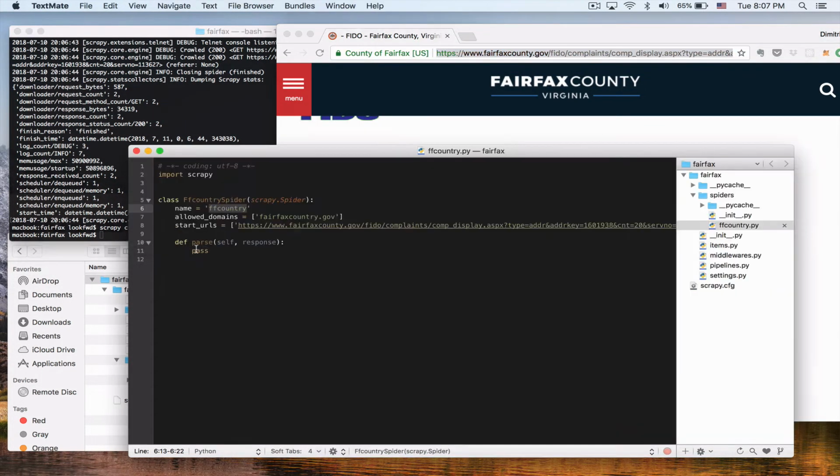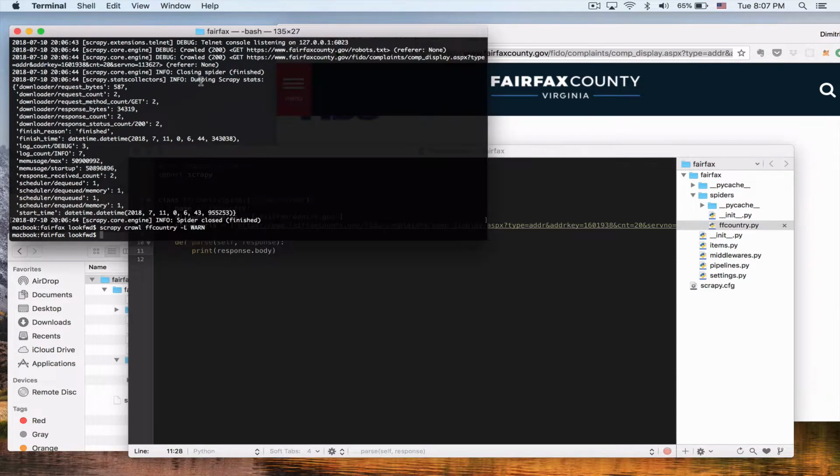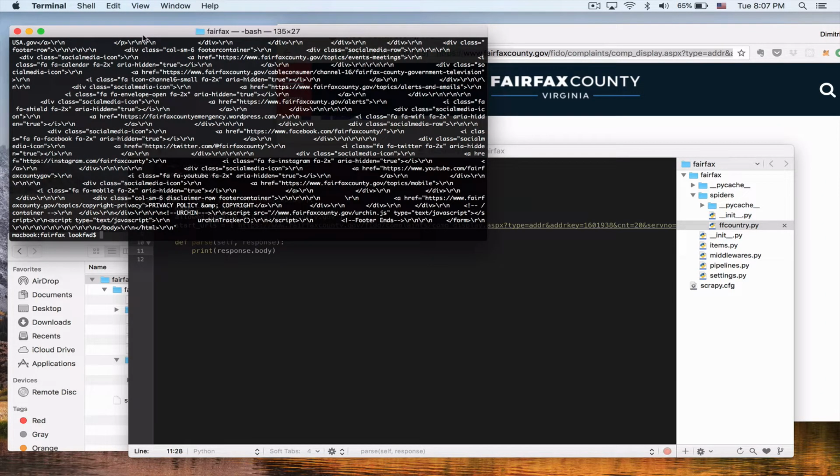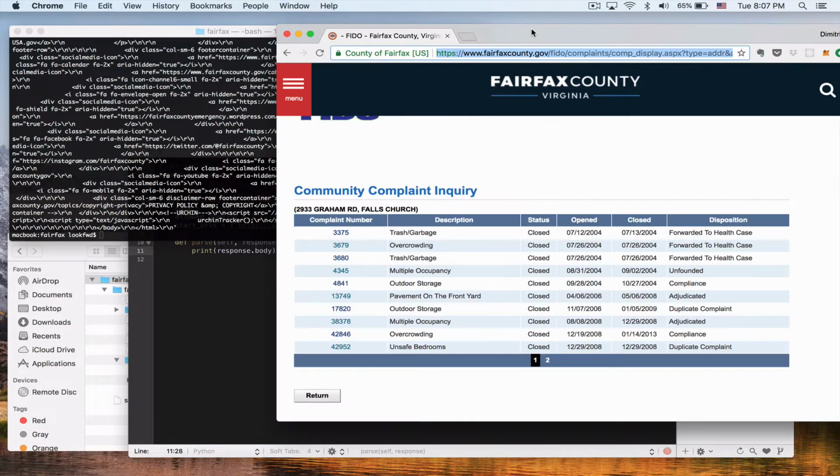So now when the page load completes, this parse function gets called, and let's see what happens if we do print response.body. Wow, so we can see lots of text, and this text corresponds to the HTML of this page.